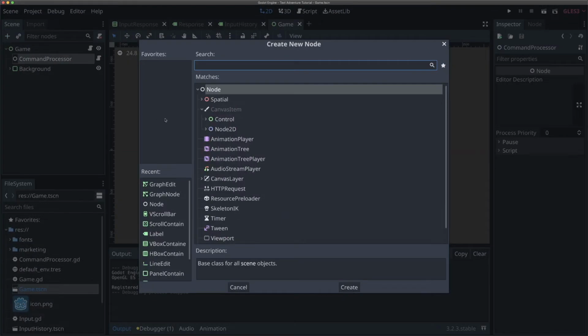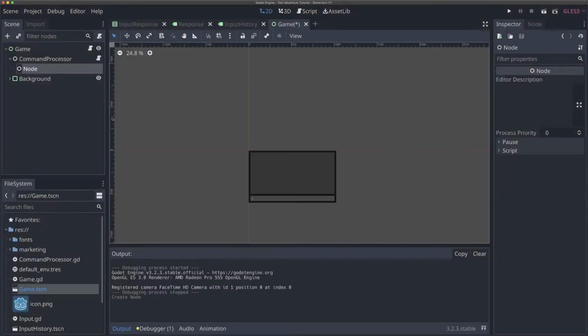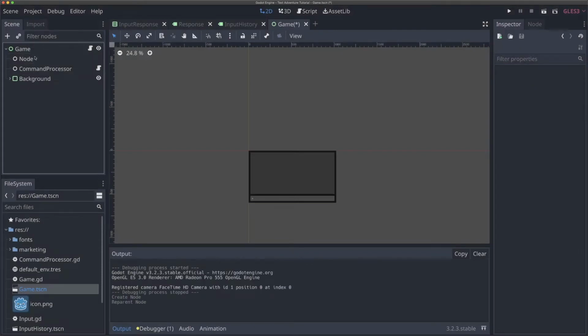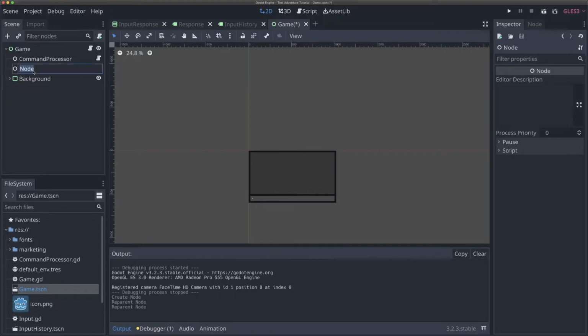What I'm going to do is create, we'll just keep this as a regular node for now. We might end up making this a control node later on. Again, we don't need to be perfect right now. We can refactor as we need to go. But I'm going to call this room manager. And right now our room manager isn't really going to do anything. We just need it as a parent because we're going to add our room nodes to it. So now we need to actually create our room nodes.